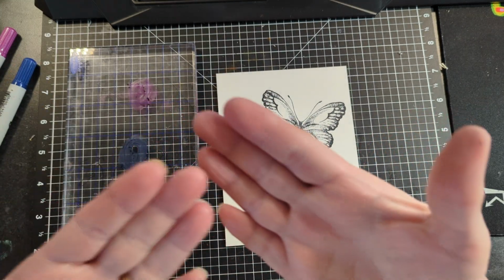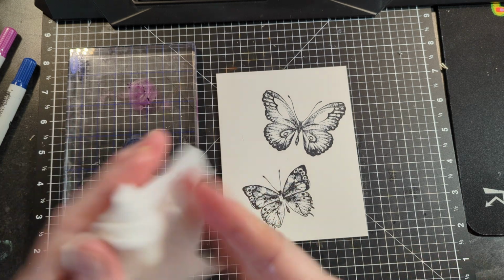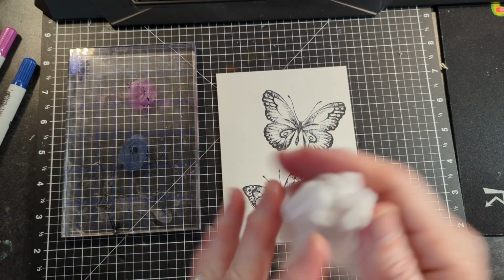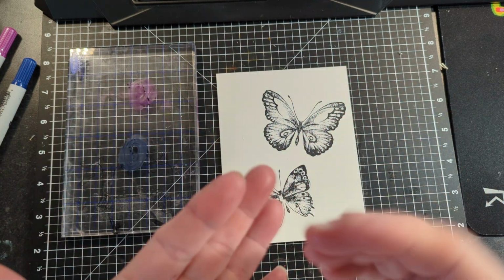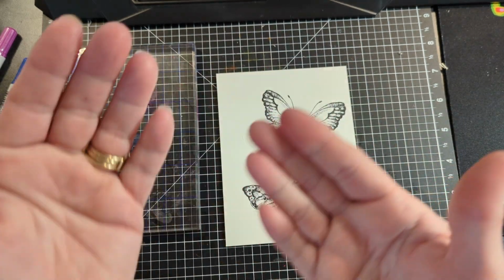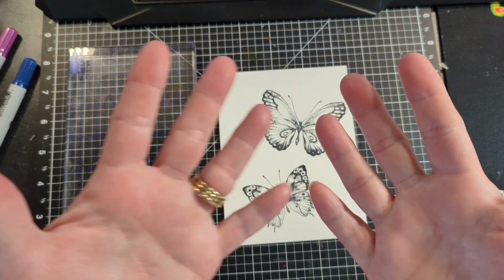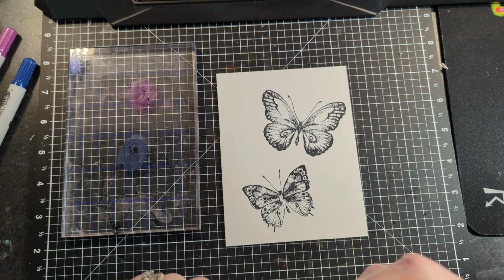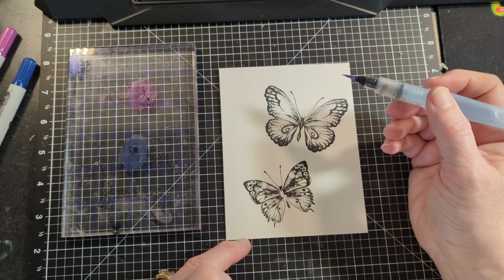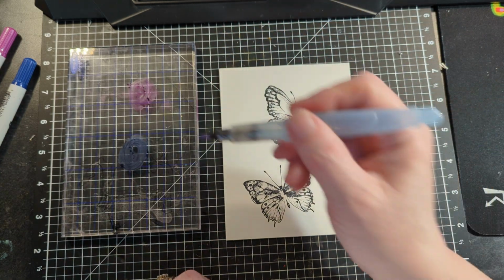You want to make sure that your hands stay relatively clean through this process, because you don't want a lot of added marks on your paper. See, even that. It doesn't take much. Those little crumbs from those distress crayons get everywhere. I see that there is a hair. I don't know what that is.